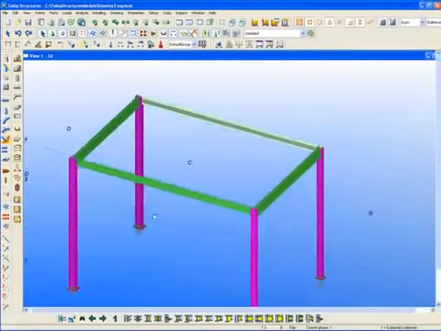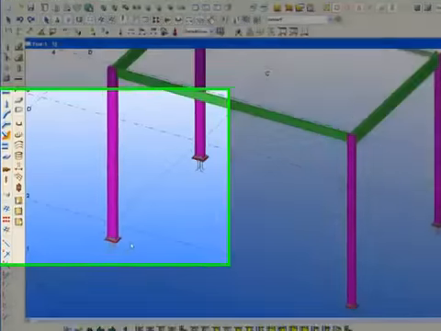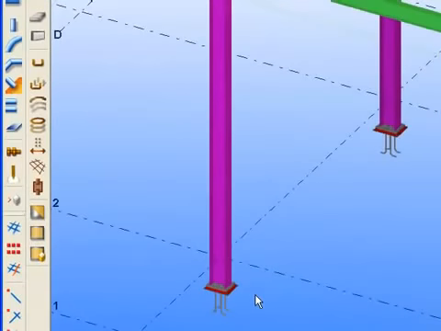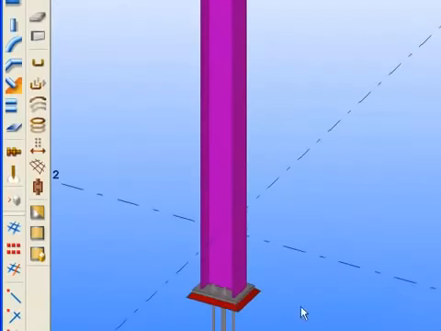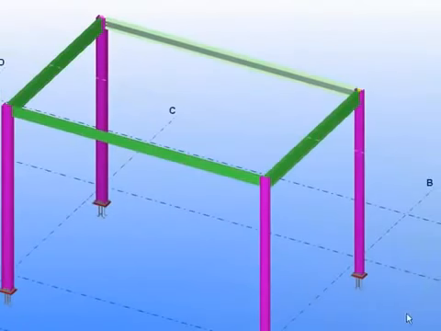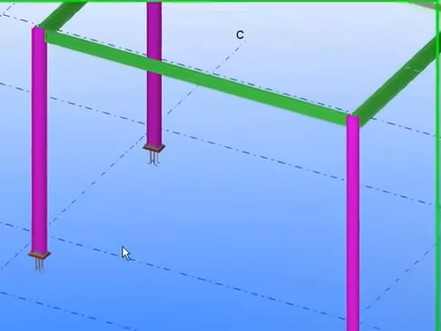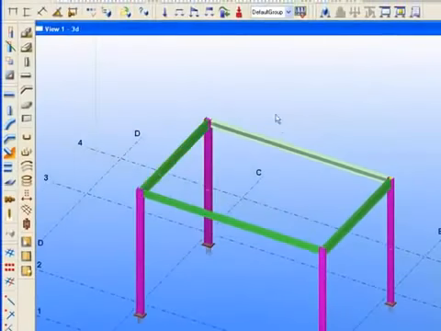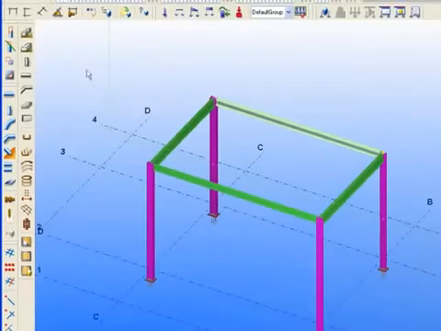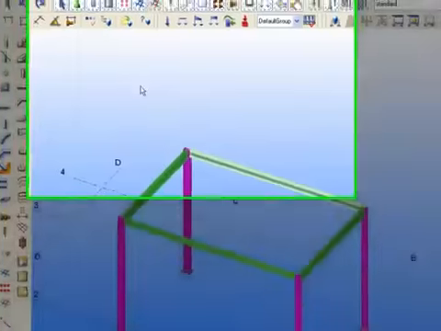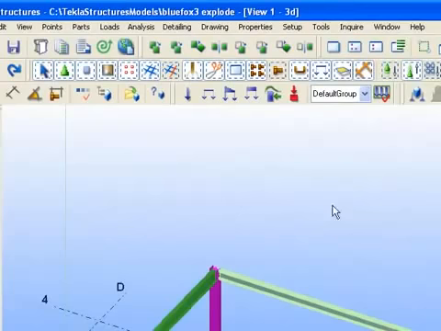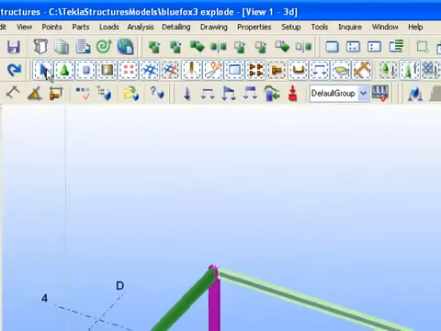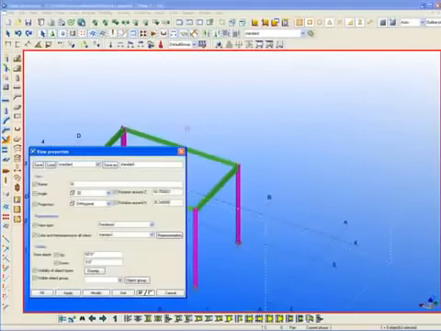Okay. And also, you want to filter out anything that you don't want to see in the model. For example, grout, we don't want to see that. And if you have concrete, you want to filter that out also. To use the filter in our 3D model here, we want to double click on the background. If you can't double click on the background, make sure you have select all on.